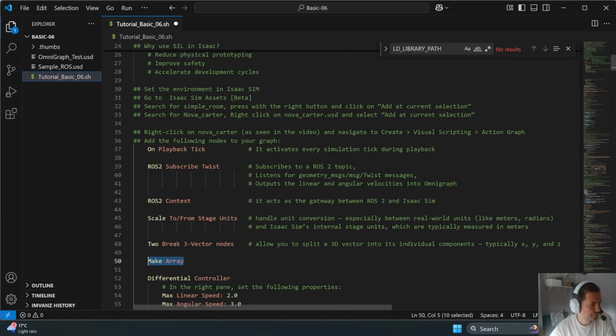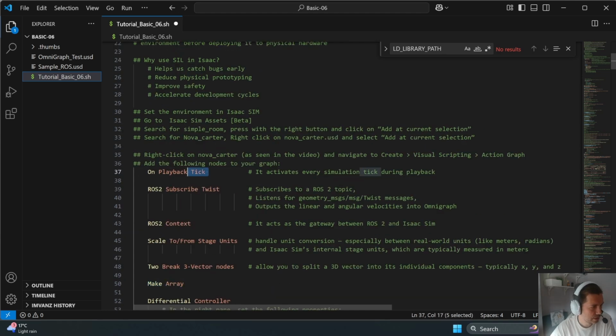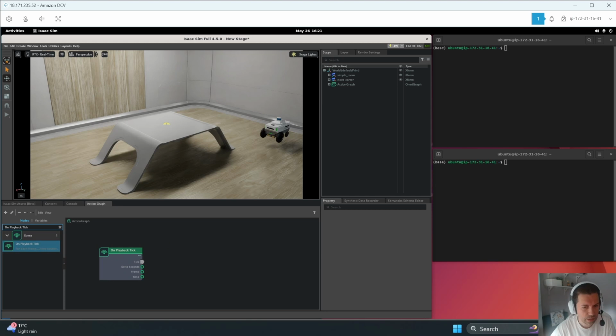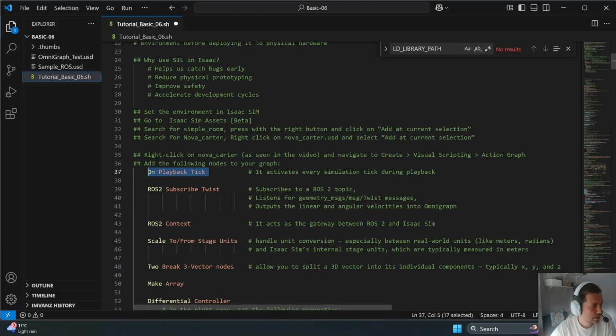Here we have all the nodes that we are going to be using. So let's go first for the playback tick, which is very intuitive what it does. Then ROS2 subscribe twist.